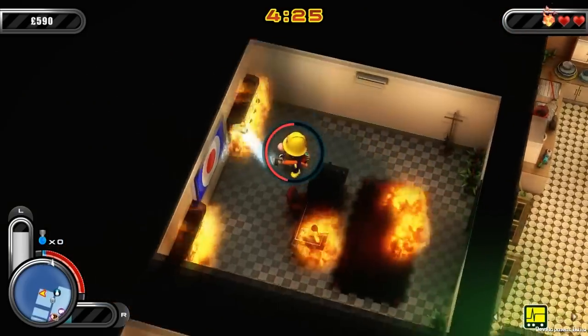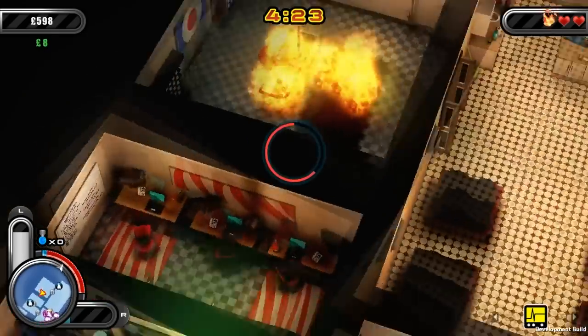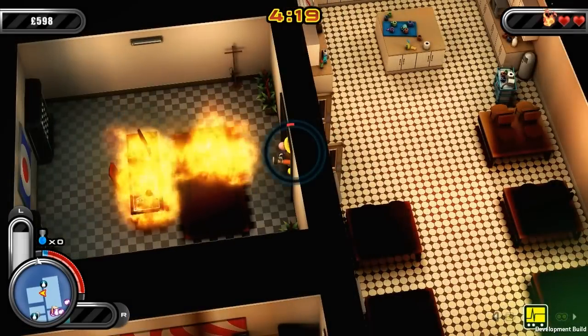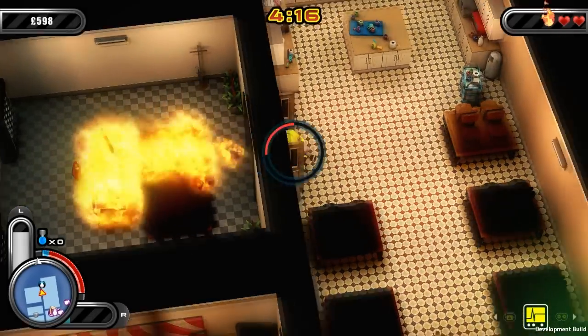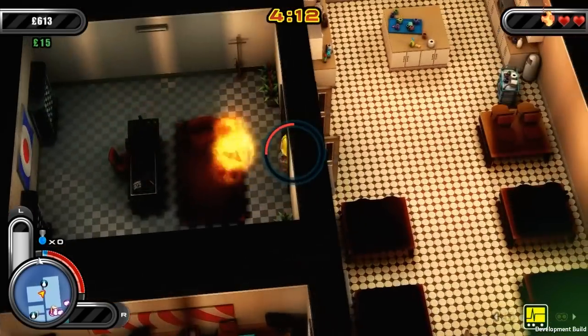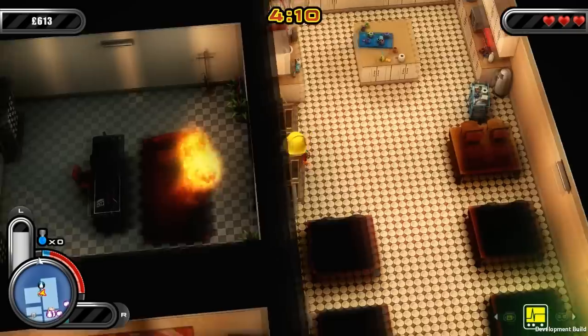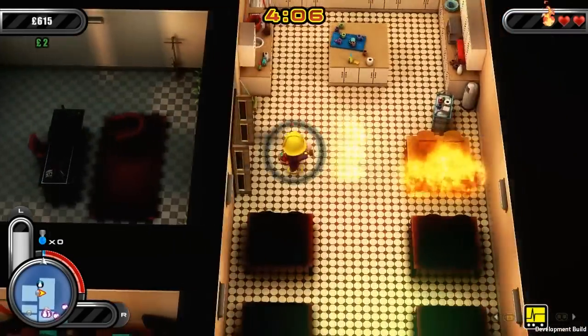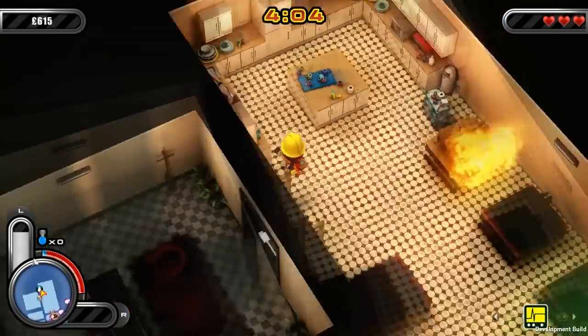I'll try and manufacture that occurrence. There's a fabric fireball right there. Let's have a look. Oh, it's hard to do that because I obviously stood right in the doorway. There you go. So you can see if fire does manage to get through a room, it can instantly spread.